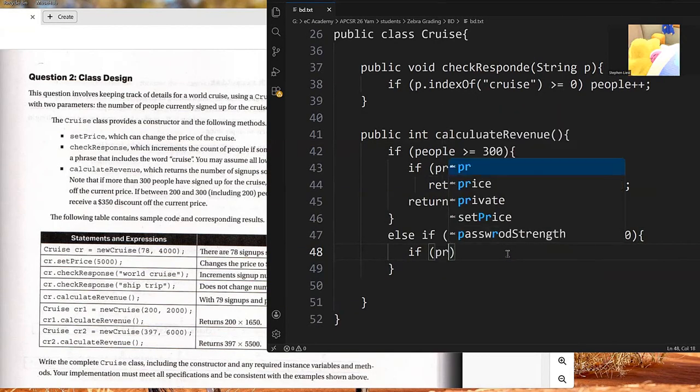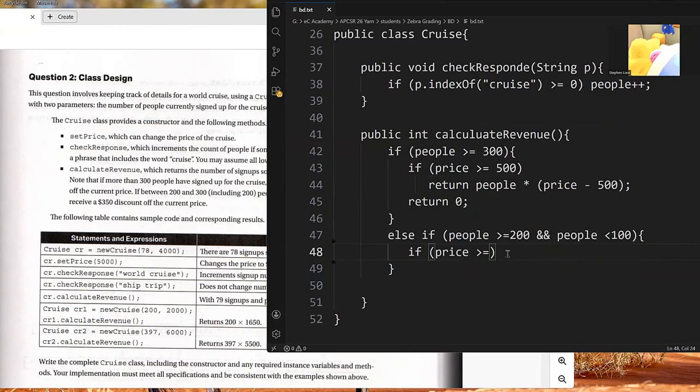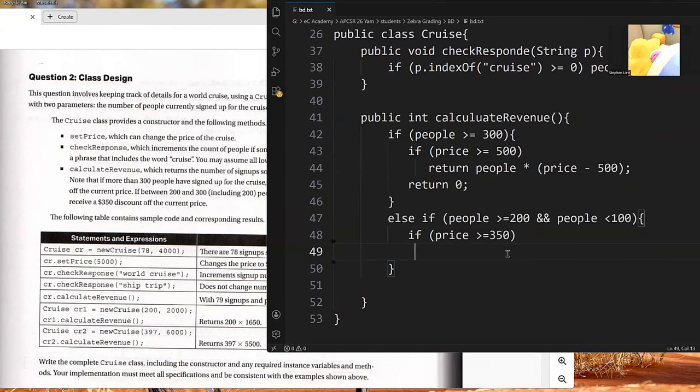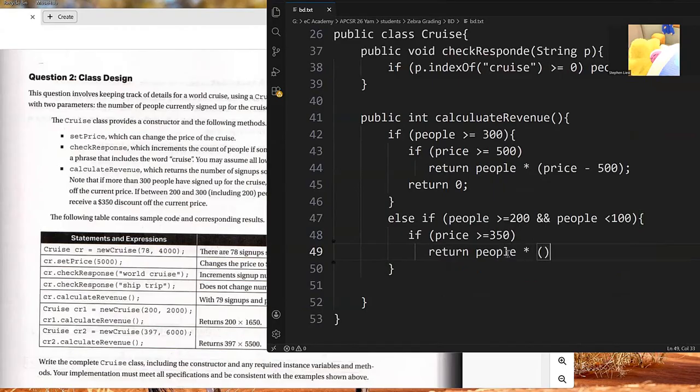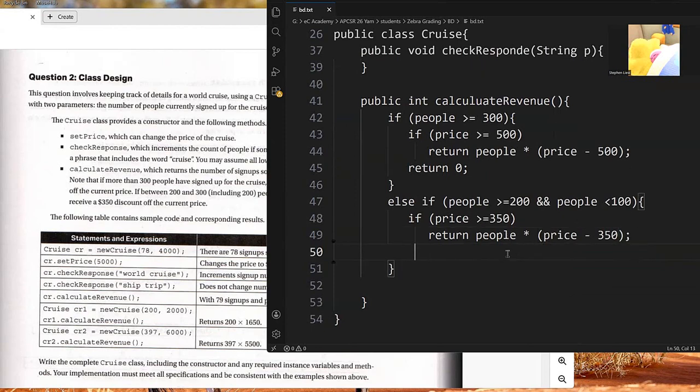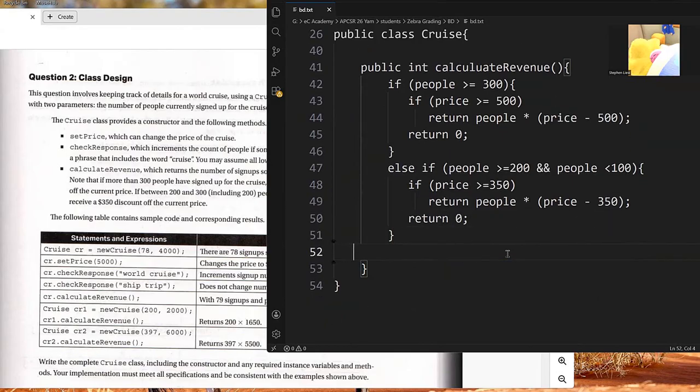So if price greater equals 350, then you will return people times price minus 350. Otherwise you return 0. Anything else, you don't get the discounts. So you do return people times price. Any questions so far?